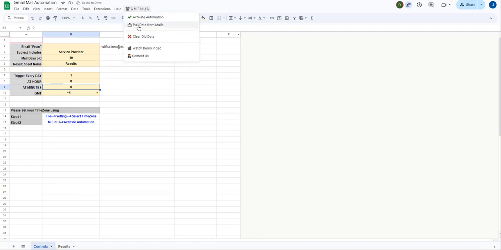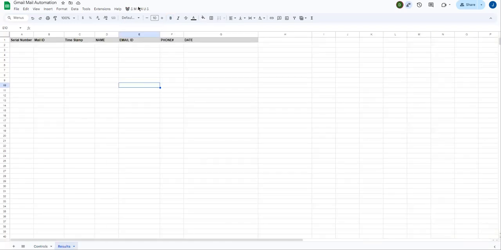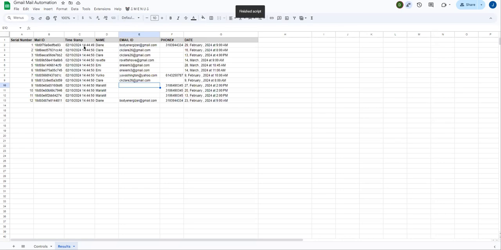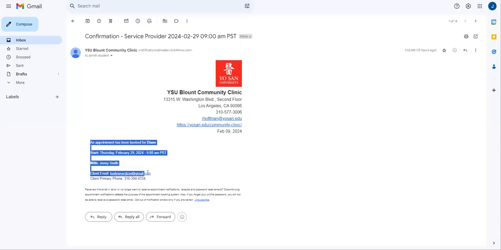All right, so the second option is pull the data from. We have already set up the trigger that it should run every day at 800 hours, but we cannot wait for 800 hours. For example, if it is 700 hours, and you want to run the last 24-hour emails, you just need to click on this pull data from. This is basically manual control for the trigger. So if I run this manually, it's going to go for the last 10 days of emails matching the criteria with the word service provider and pull out the data from this text, which is the name of the client, the meeting time, the email address and the phone number if available.